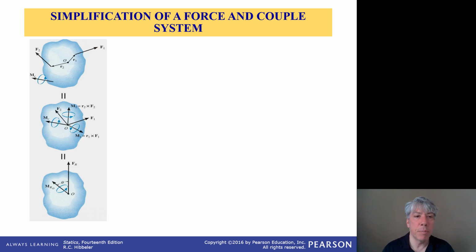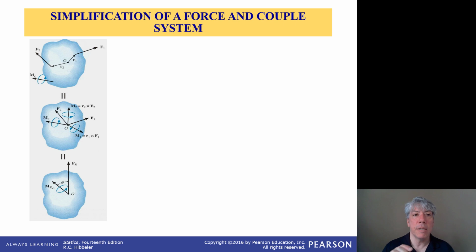These are the loads actually applied to the body. And the body's just some generic body, but it's a rigid body. And what's being shown is you can take those forces, F1 and F2, move them off their line of action, but when you do that, you have to add a moment. So, for example, for F2, when you move it off its line of action, you have to add the moment that it was causing, M2, which is equal to R2 cross F2. And when you move force 1 back to point O along line R1, you have to add a moment M1 equal to R1 cross F1, referencing the figure.